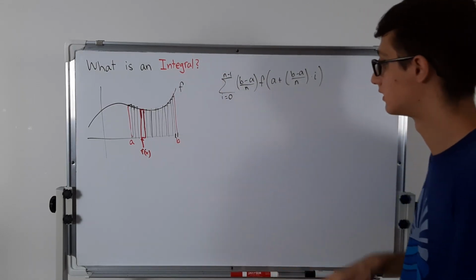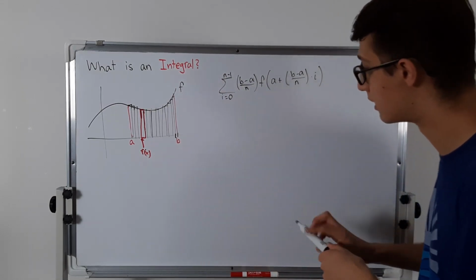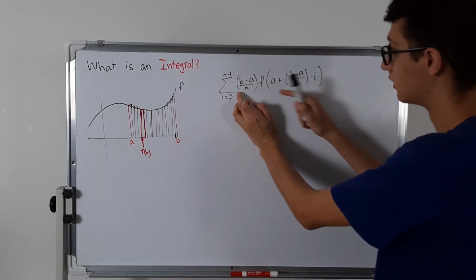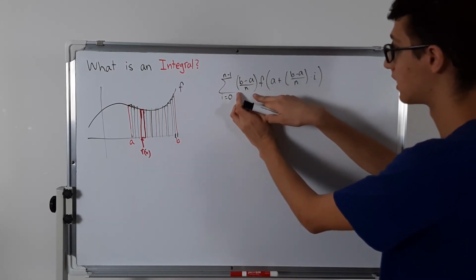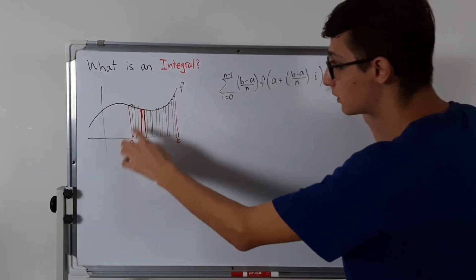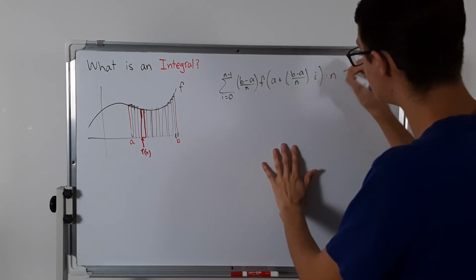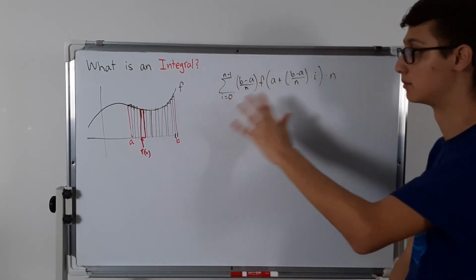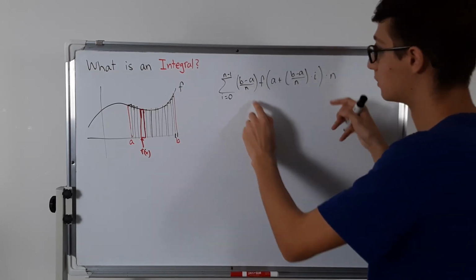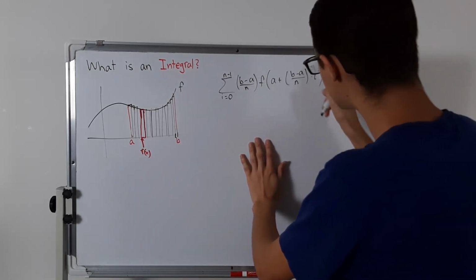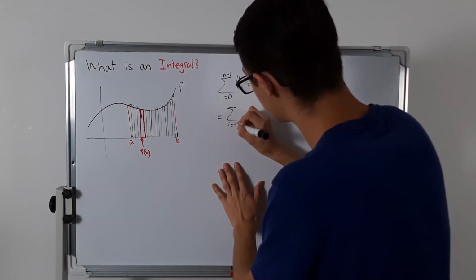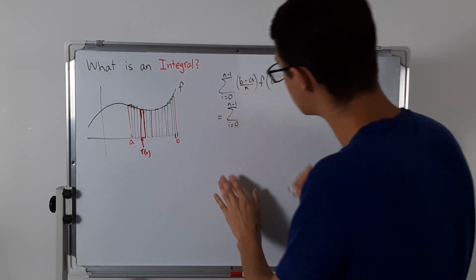And then the last step is we multiply by the number of rectangles, right? So this tells us the width of each rectangle multiplied by the height, and that's just one rectangle, and then we multiply by n to tell us this is how many rectangles we have. And you can notice that this n and this n will cancel out, and I'll just write it this way. So we have the sum from i equals 0 to n minus 1 of those.